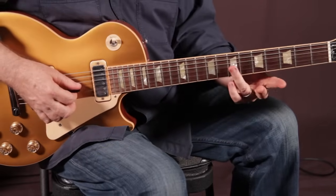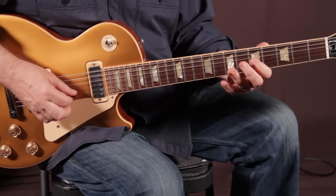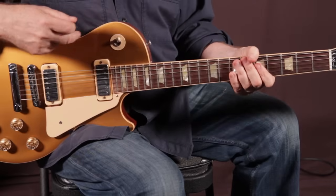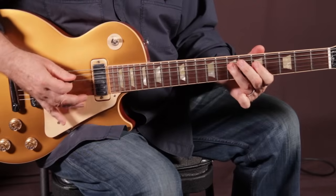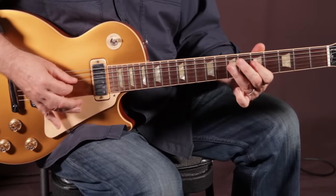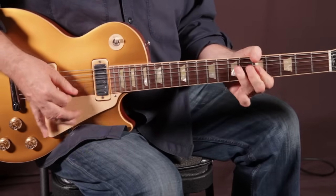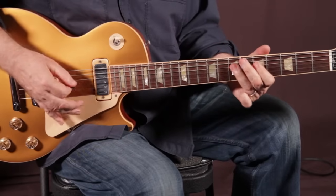So back to the second part of the riff. Double hit. Pull. Back to the anchor note. And then you go back to the original riff for 2 rounds. I'll play the whole cycle. Just 2. 2 more.